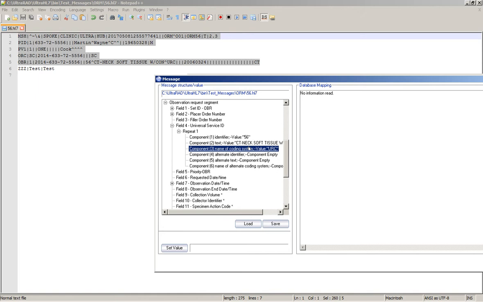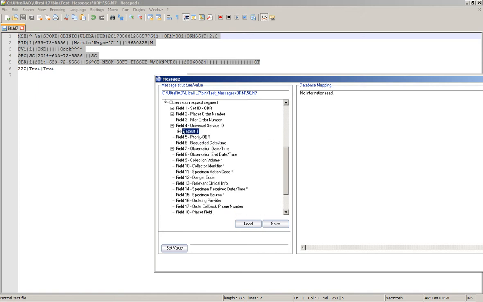In many cases, you'll see multiple versions. So you'll have multiple codes for the same procedure. Maybe there'll be a CPT code, maybe there'll be an internal code, a billing code, other types of codes, and sometimes they'll list a bunch of them in there, and you'll see them all listed as repeats. There's only one repeat in this particular message, but if there are other ones, you would see additional repeats. All right, so those are all the basic fields.